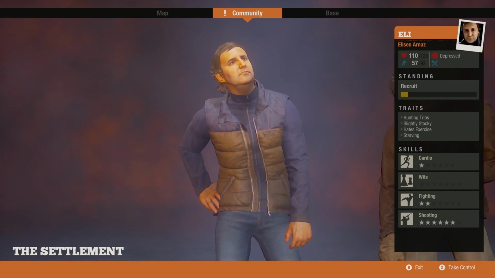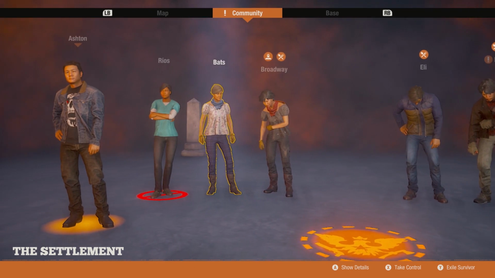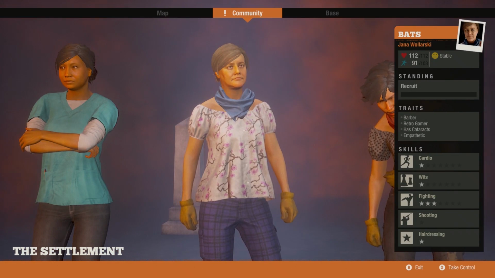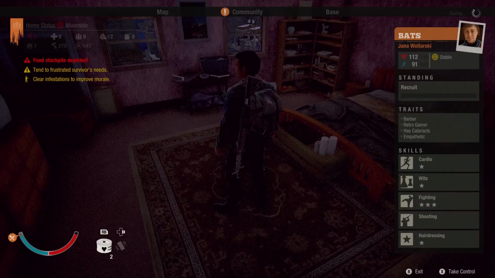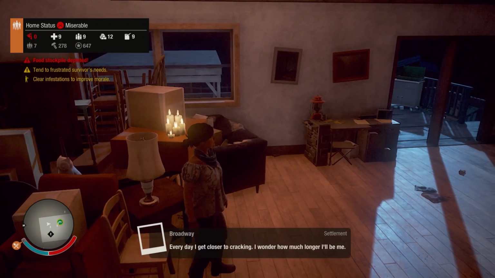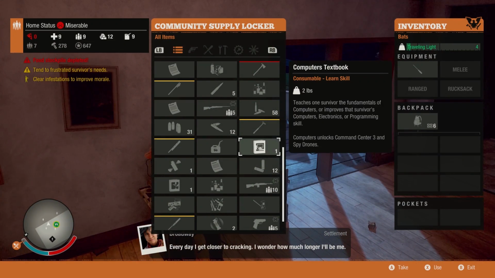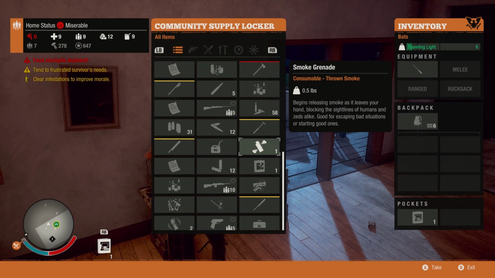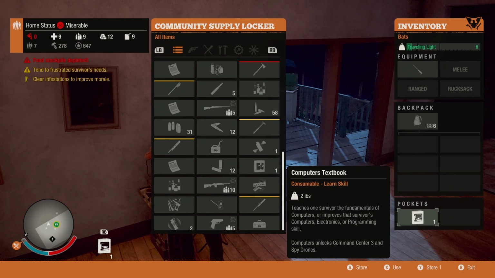Alright, Eli. Who's the gamer earlier? Retro gamer. I'll take control of you. And hey, I get closer to cracking. I wonder how much longer I'll be me. Okay. We definitely need to get you to learn this right away. Not happening. What?